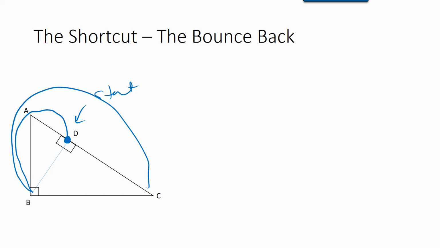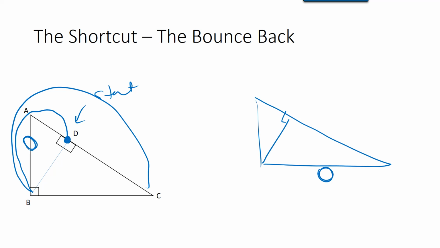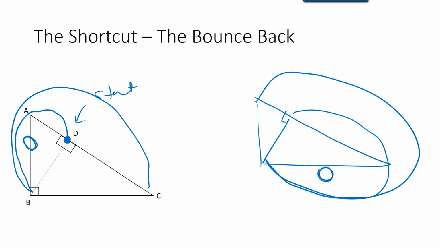Now, I went this way, I went to the left because I was assuming that I have a value there on AB. If for some reason I have a value over here on this leg, well, I bounce this direction. I bounce to the right angle and I bounce back. And we're going to set it up in a proportion the same way. Whatever values we hit first from where we started, first, second, third, fourth, that's how we fill in the proportion. So if I'm looking here, it's going to be DA over AB equals AB over the whole hypotenuse, A to C. That's important, the whole thing, because we're going all the way over.